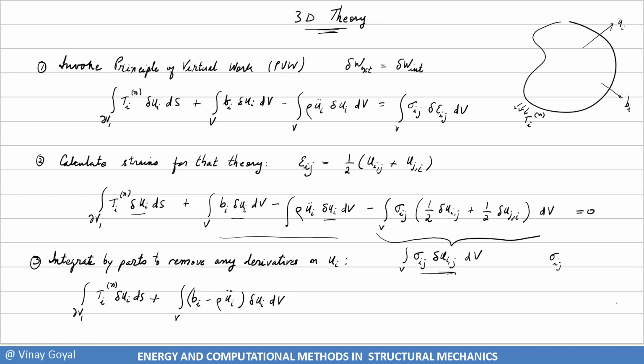So sigma ij del ui comma j. Remove the j, put it on the other side. And then draw a plus sign and a minus sign. And remember that because it's a volume integral, when you integrate by parts, you get a surface. So you must have an nj here that corresponds to that. And so then the cross term becomes a surface integral, while the term here at the bottom becomes a volume integral. So let's start with the volume integral.